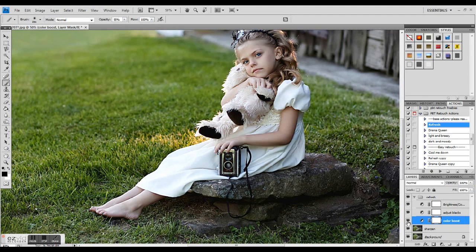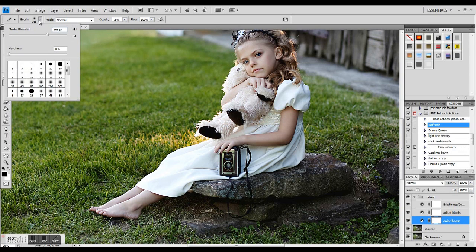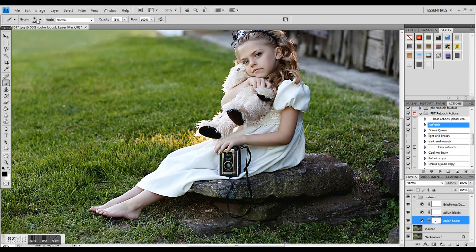They're a little bit blown out, as you can see when I toggle and turn on and off that layer, the difference that it makes. So say I want to bring back some of those highlights. I'm going to turn my brush opacity up a little bit. And I'm just going to paint over the areas where her dress is a little bit overexposed and the highlights are blown, just to bring it back a little bit.